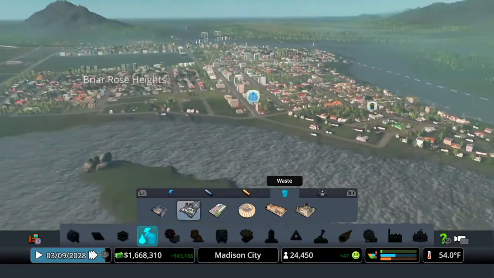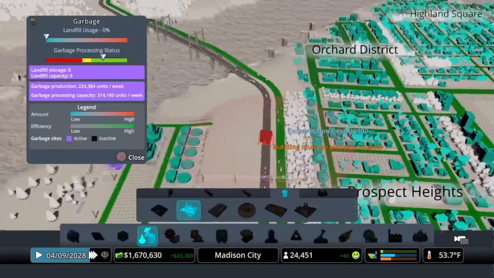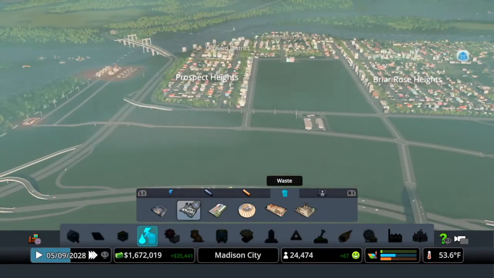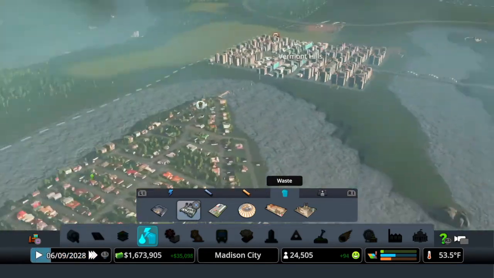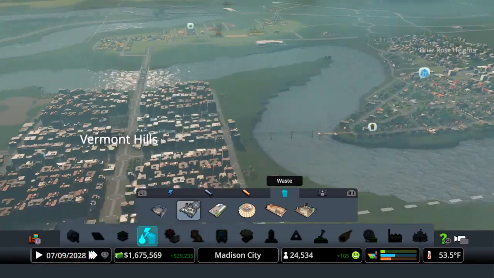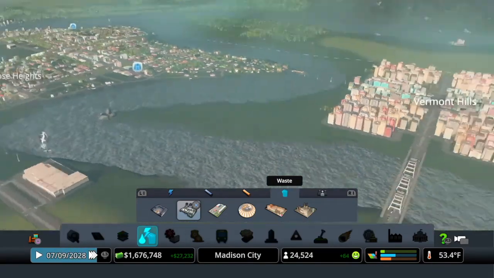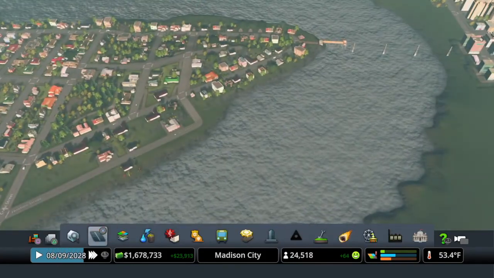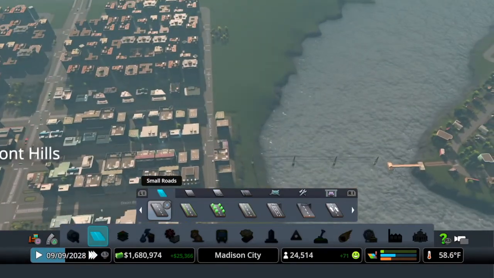So now I see we have some issues with garbage. I just added another incinerator plant to kind of push up more workers. I mean, they do have quite a ways to get to them. And this is not connected to our high density at all. So there's no way for them to get back and forth. I'm thinking that I may do a road that comes across from here into here.